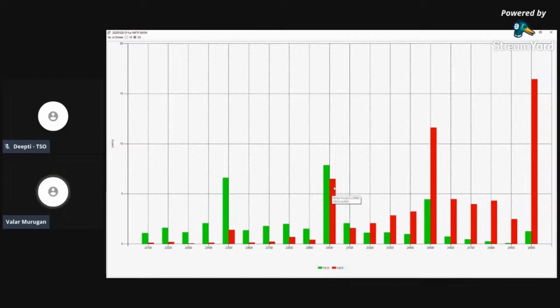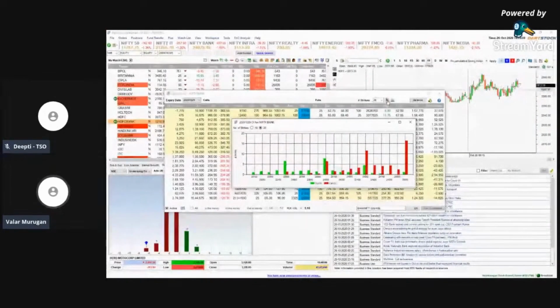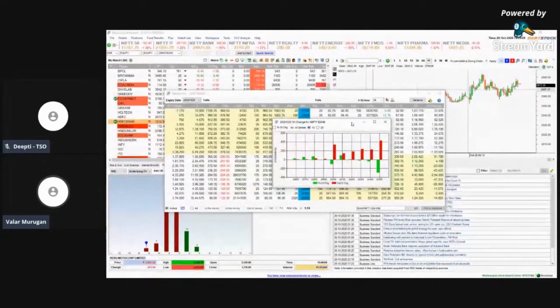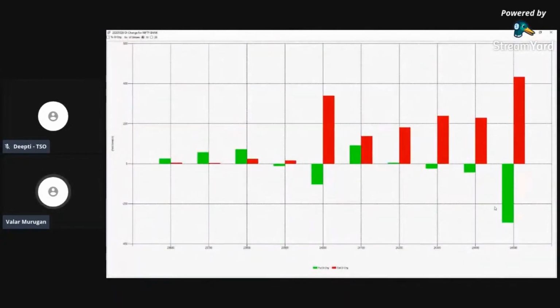You can see that this stock is trading at resistance because we see the maximum open interest is built on the 24,000 put option. You see that the green is the put option, okay, and as far as the call option is concerned, it is 25,000. And if you're interested in looking at change in open interest, there is a different tool here which talks about change in open interest. So this says the put option, the call option, open interest got built up here.